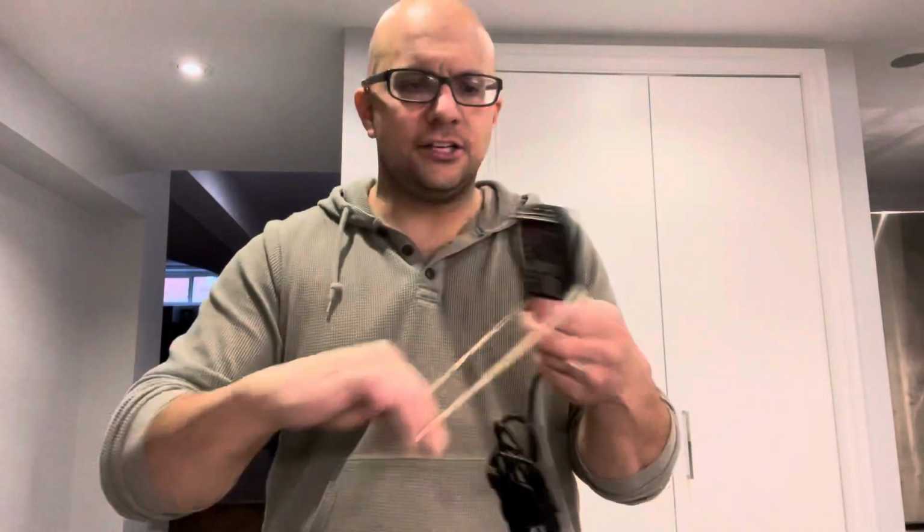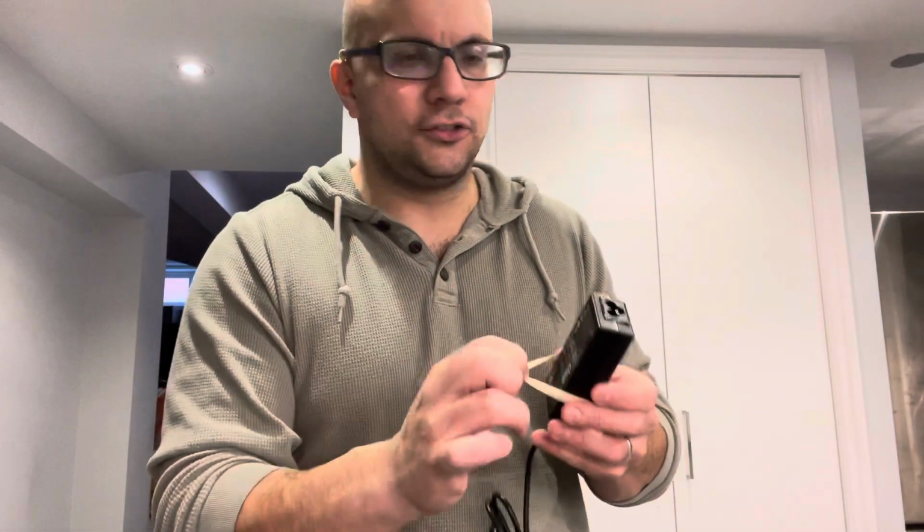Get one elastic, put it on one end of the power brick, and just wrap it around. It doesn't need to be tight. Look at this. So, it doesn't need to be tight. Okay, as you can see, it's not tight, still really loose. You don't want it to be too tight, but what it does is it gives it grip, right? But with only one of them on there, it's still gonna spin a little bit, because it might be spinning on the spot right there.